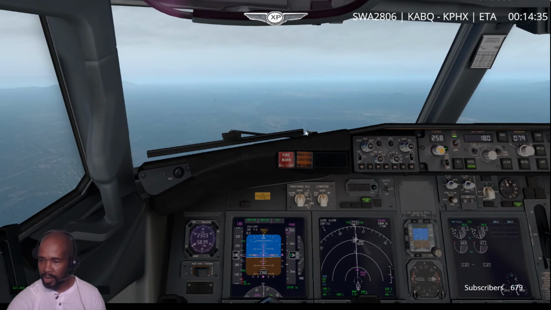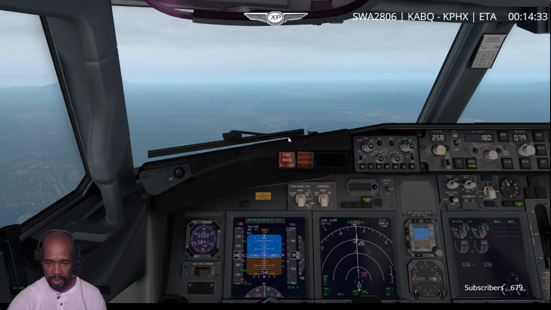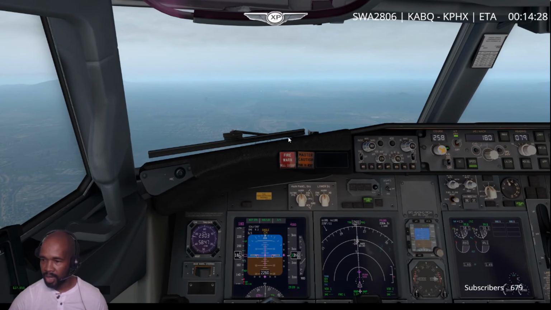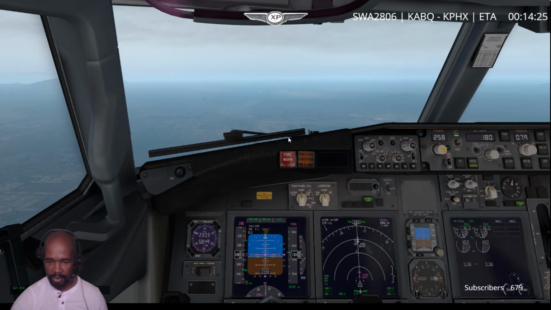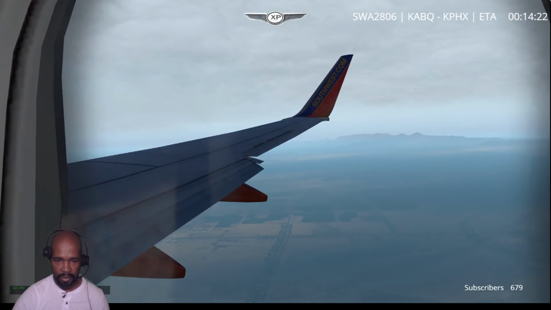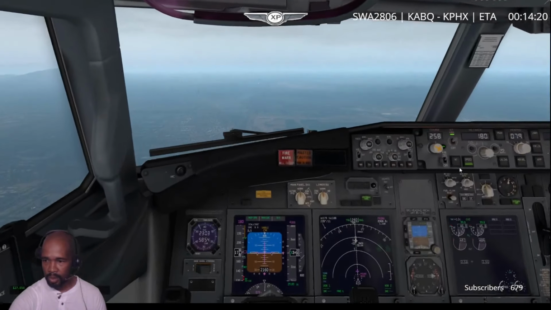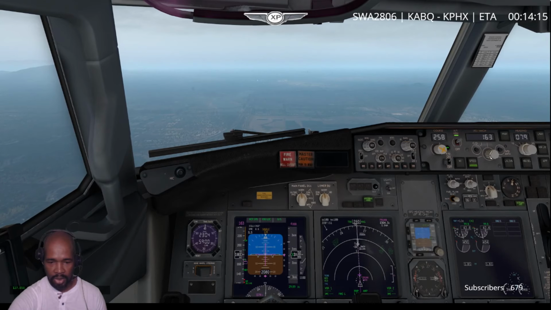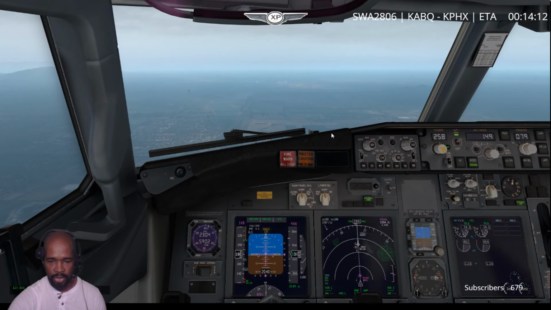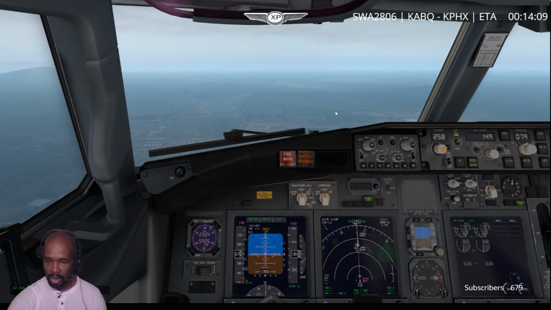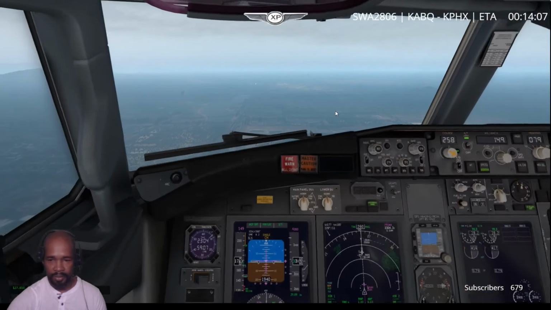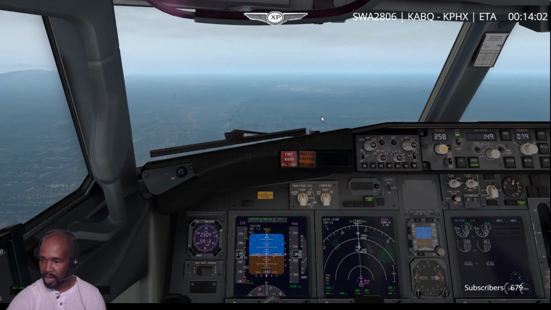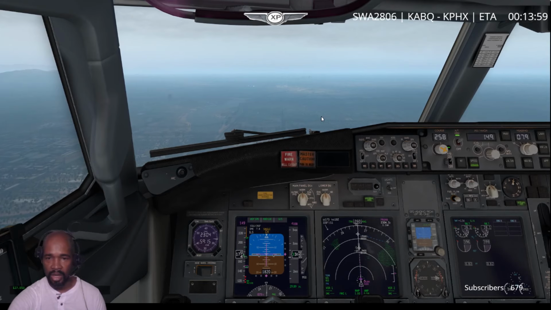Alright, got the glide slope, got the path, and we got the speed at 10 out. We're doing 180, and we can drop flap 5. Flaps can come out. Good deal. And we're going to bring the speed back to about ref there, and we'll drop the gear at 8 out. We can drop the gear at 5 out, I think. And maintain the speed. Speed's coming back nice. Flap 15, flap 25, and then gear.